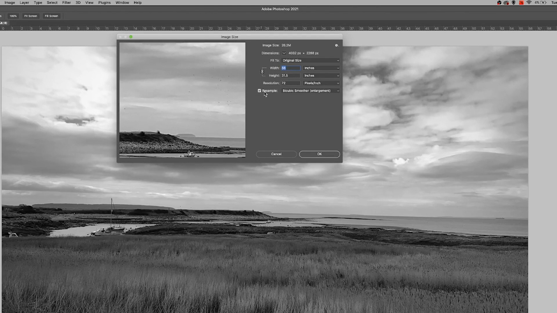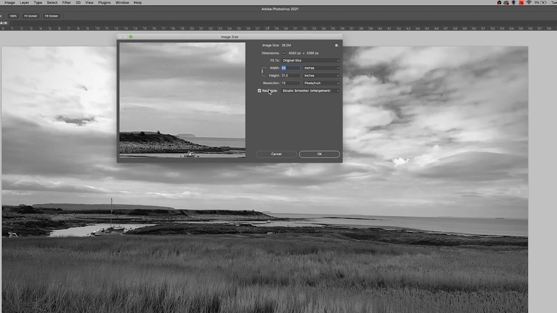However, what we have to notice is just on the bottom here, the pixels per inch figure, the resolution, is set to 72 ppi. Now, 72 ppi is the native resolution for screen and showing images on the screen. For print, we would need around the 300 mark or 340, anywhere between 300 and 350 depending on your printer, because they all have slightly different native resolutions and such. So we need to change this figure to actually get a true value and a true size in inches of what this picture will print at.